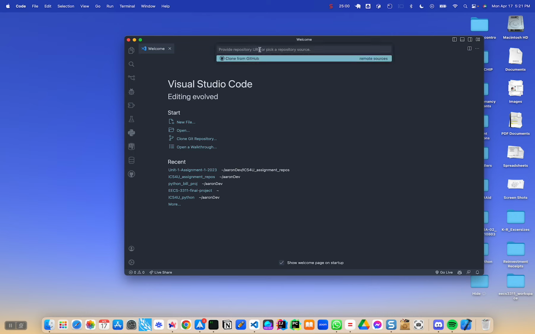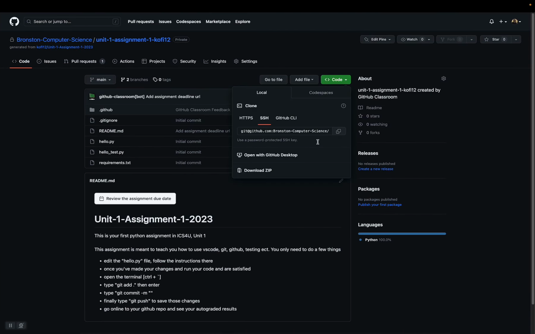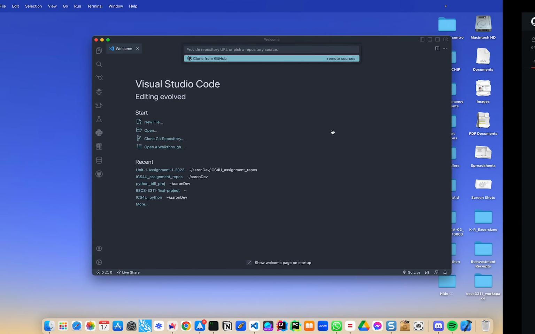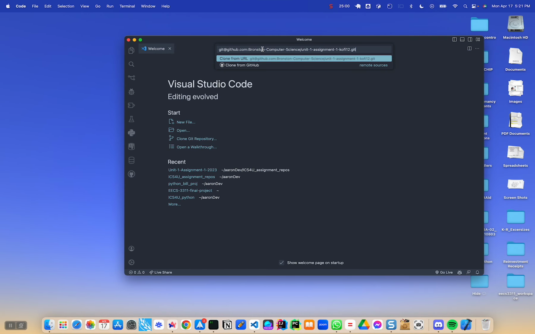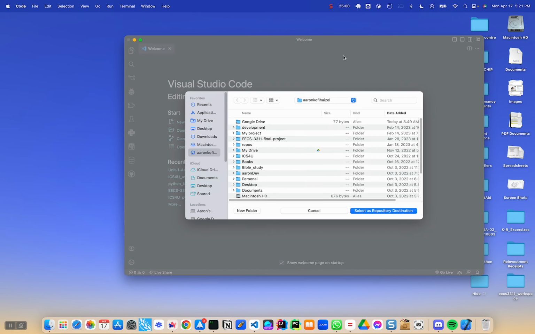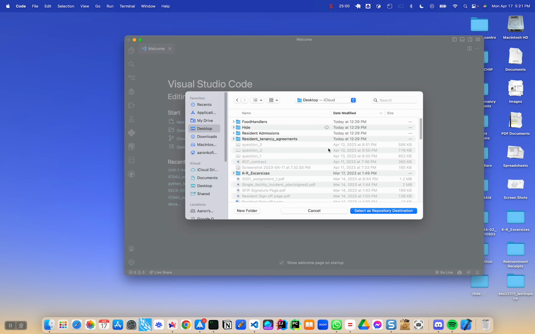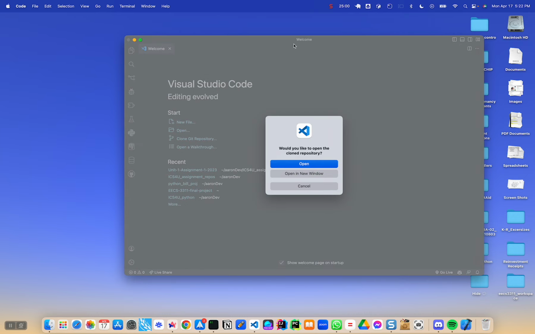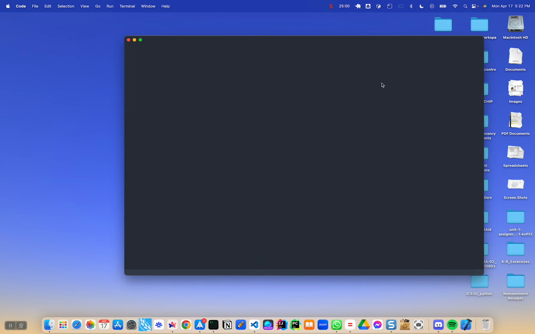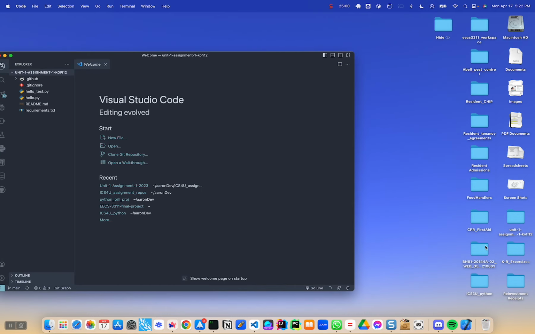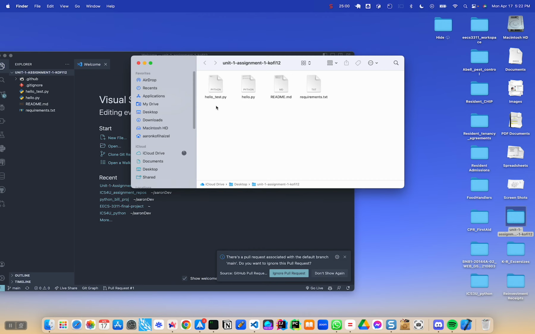Now remember, we copied the link from here. We click copy, so now we're just going to paste that in here. Once we paste, press enter, and then we choose where we want to put these files. I'm just going to put them on the desktop, and open. You can see that they are here on my desktop now.